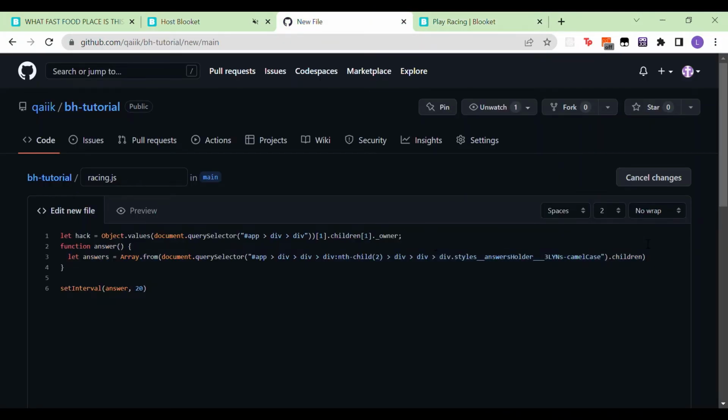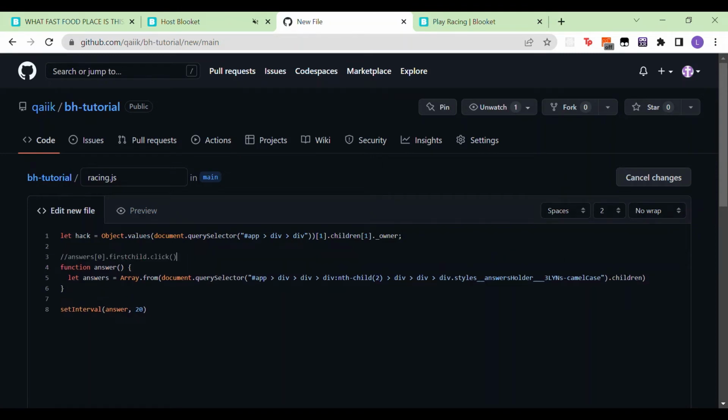Let's just comment that here, and the innerText will work. Now let's say let correctAnswer is going to be hack.stateNode.state.question.correctAnswers[0]. Now answers.forEach, I'll comment this out.